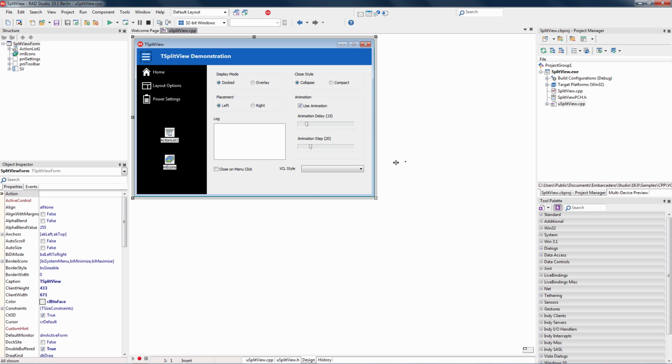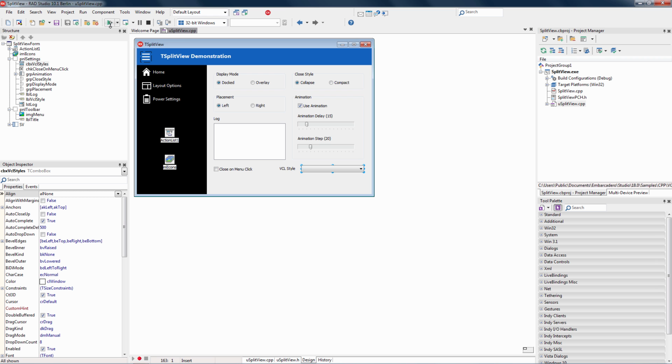And then I just wanted to show one more example of the cool user experience that you can develop using C++ Builder Starter. This uses the TSplitView component. The split view component allows you to have a control panel of buttons and text on the left-hand side that can open and close, unveiling the rest of your user interface under the covers.